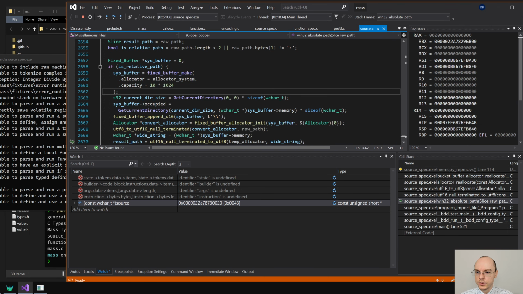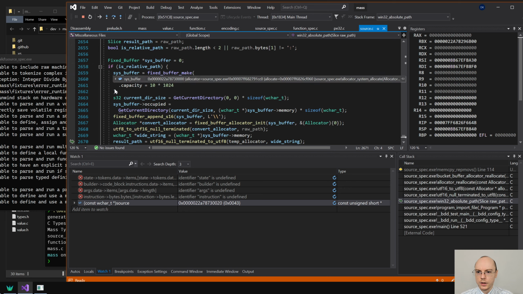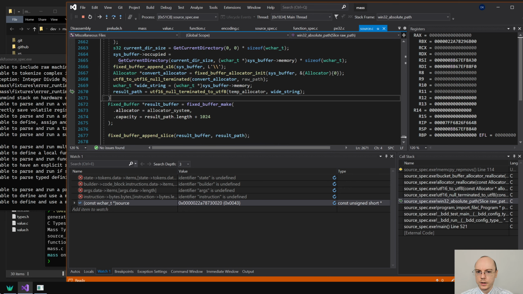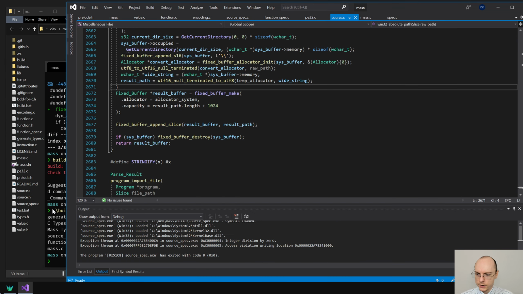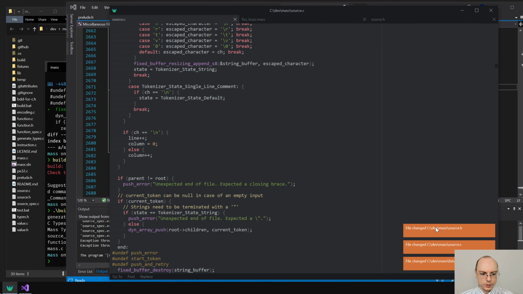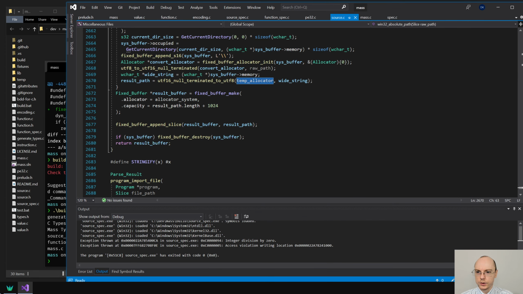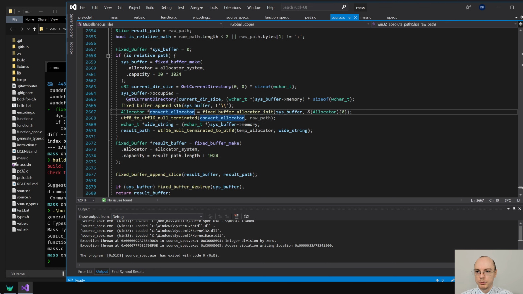I'm a bit confused as to what this thing actually does. So we had get current directory. We get this stuff. Okay. So the first thing I want to try before I dive too deep into this is I will try to change which allocator it uses here and leak some memory.